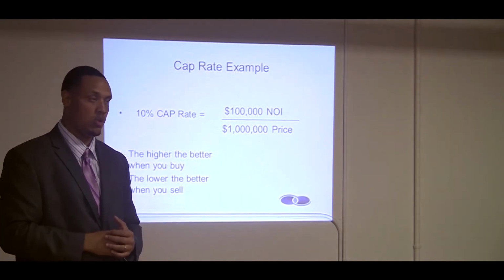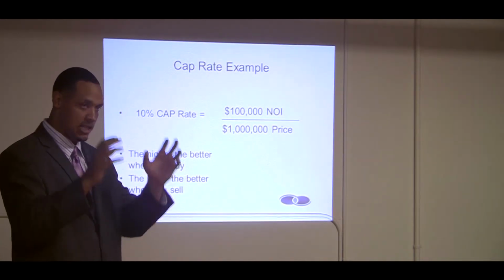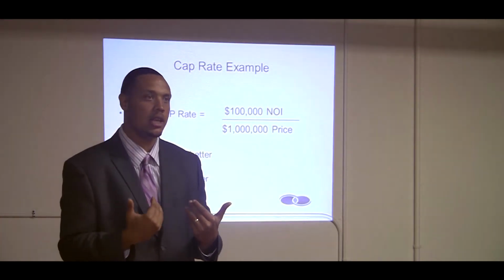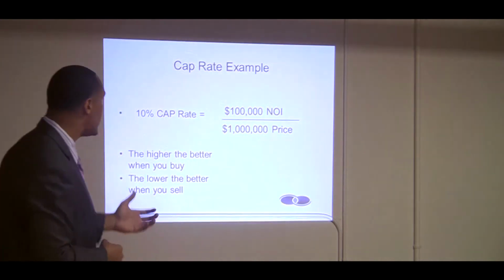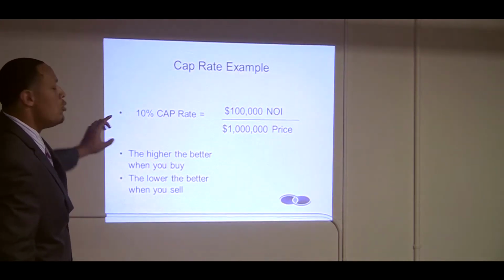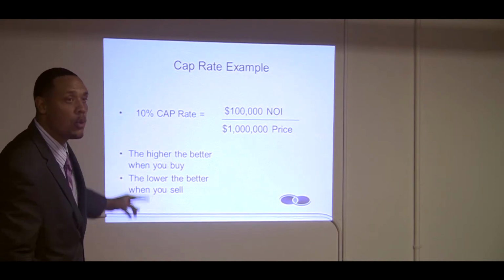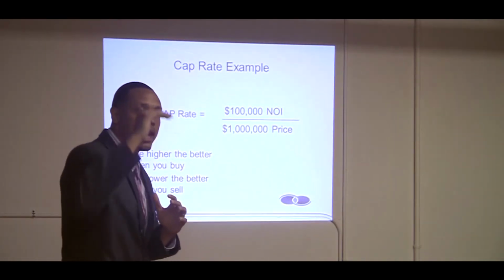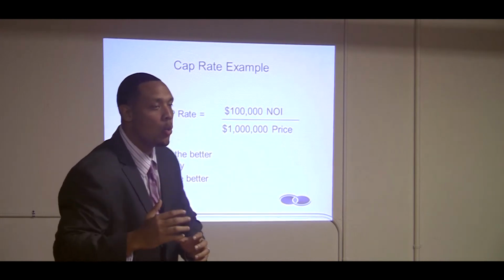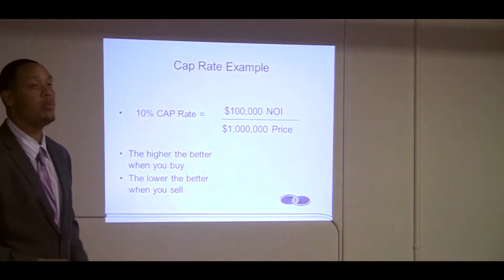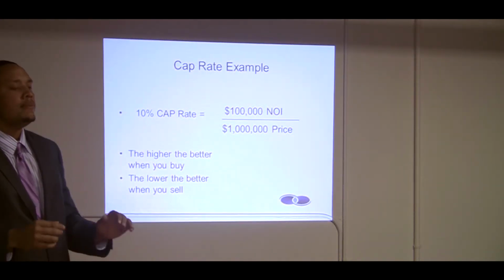There's probably about 10 or 20 different definitions of it, but that's the simplest way that I came to understand it, and I like to convey it to you guys. So that's critical. Here's a quick thing. The higher, the better when you buy. When you're buying something, you want that cap rate to be higher, right? When you sell it, you want it to be lower.